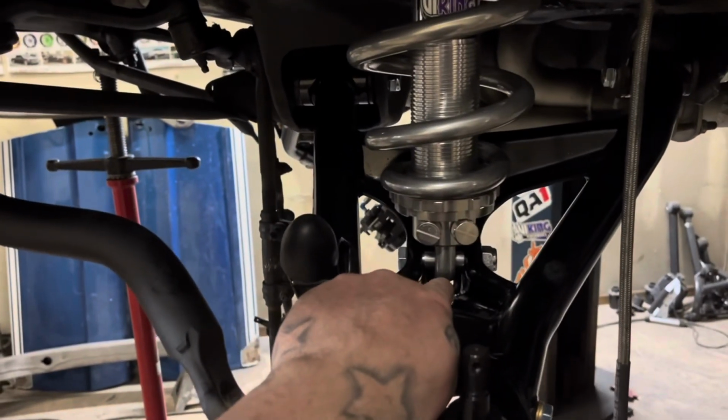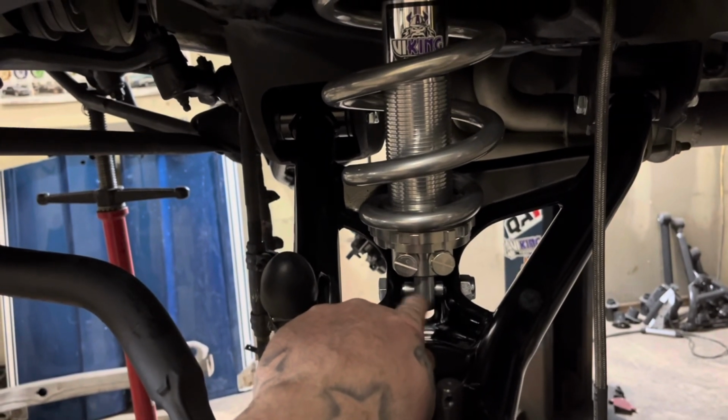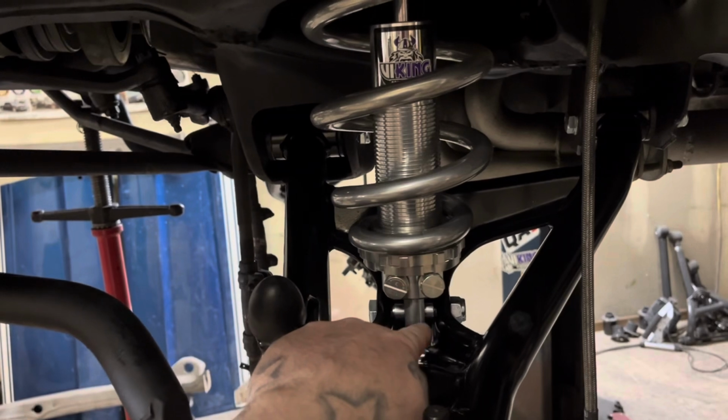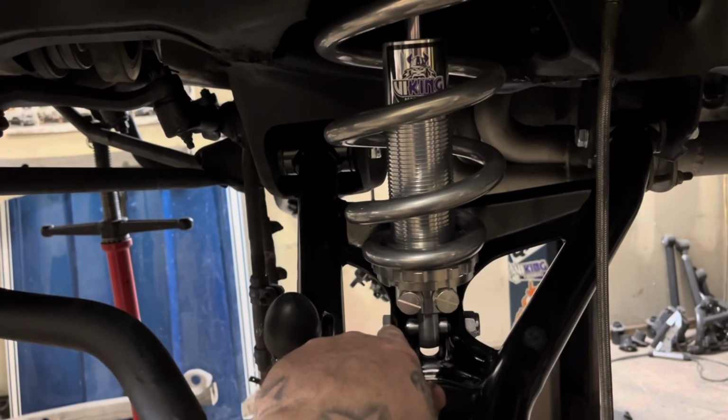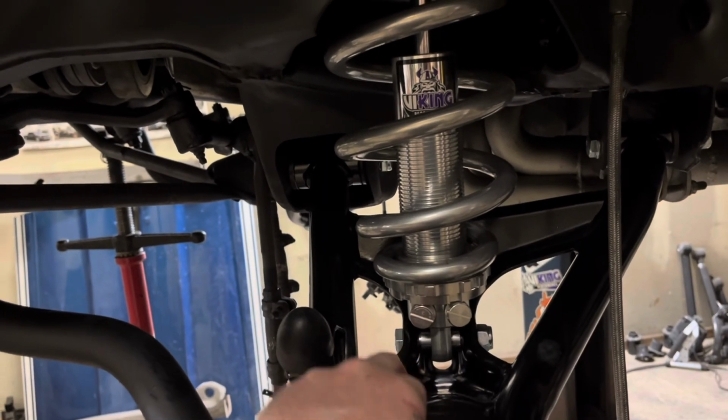This insert down here, it's a 1/2-inch bolt, but that insert that's in the bottom of the Viking shocks are 5/8. So you got to get these little sleeves that go in there to make the 5/8 hole a 1/2-inch hole for the 1/2-inch bolt, because these arms are 1/2-inch bolt.